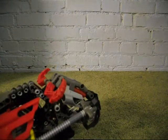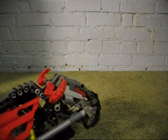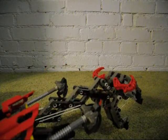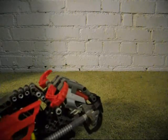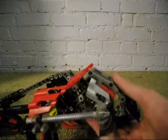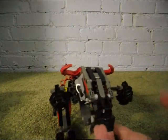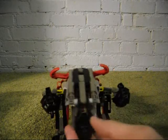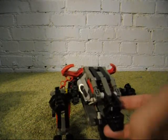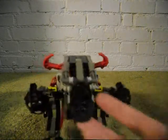The color really doesn't matter anyway, because the original ones were actually black, and there aren't many black ones on Bricklink, so I have to get the white ones, which are actually a lot stronger. Now the Kane-Ra is supposed to be described as a bull, and it makes sense because, well, he doesn't have the upper teeth that the Muaka had right here, and he has more of a snout thing right here.